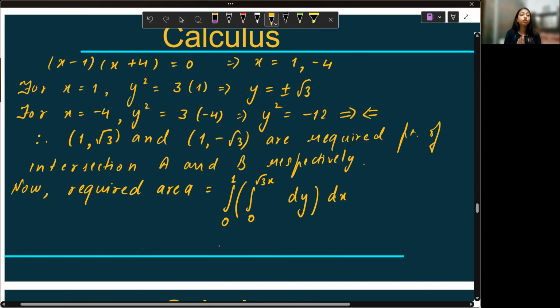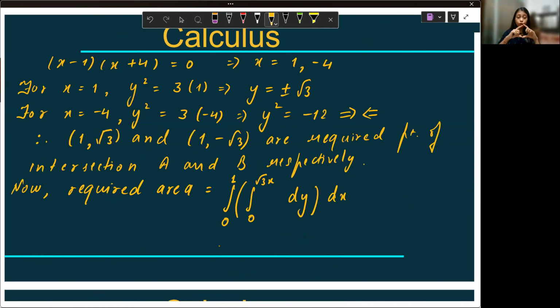While finding the limits of y, you don't need to move your strip, that will be still. But when you're finding the value of x, you move the vertical strip to the extreme left, to the extreme right, keeping the strip in the required area. Integrand is 1 because you are finding area. Plus, do similarly for this next one, dy dx.